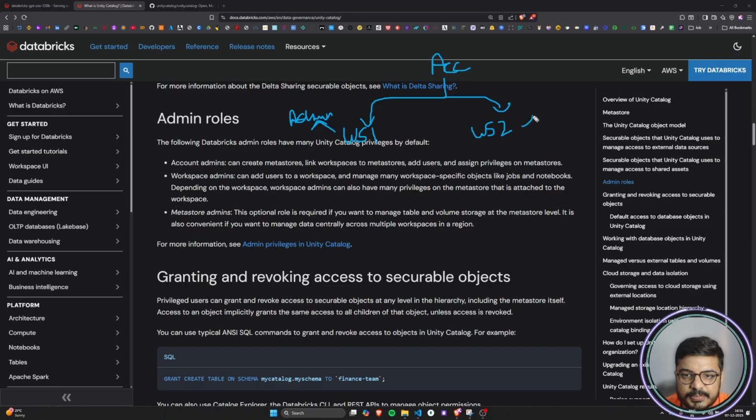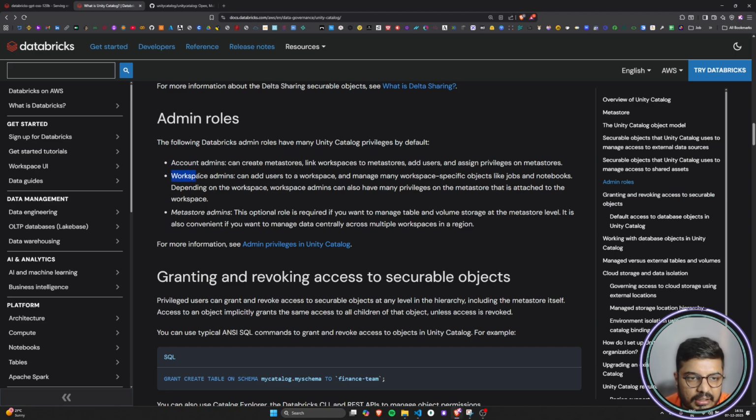There can be a separate admin for workspace 1, a separate admin for workspace 2, and a separate admin for the whole account. The account admin will have the highest authority, and a workspace admin will have authority only in their particular workspace.